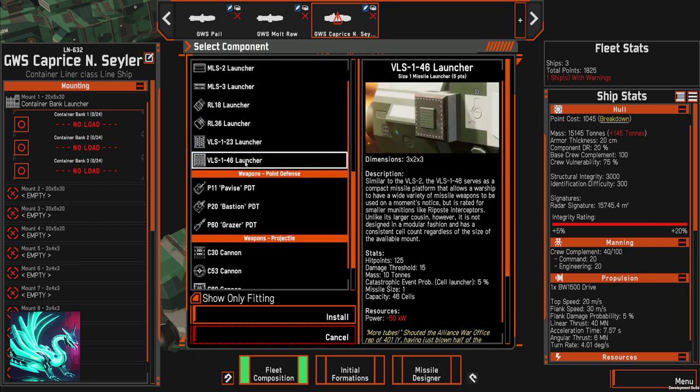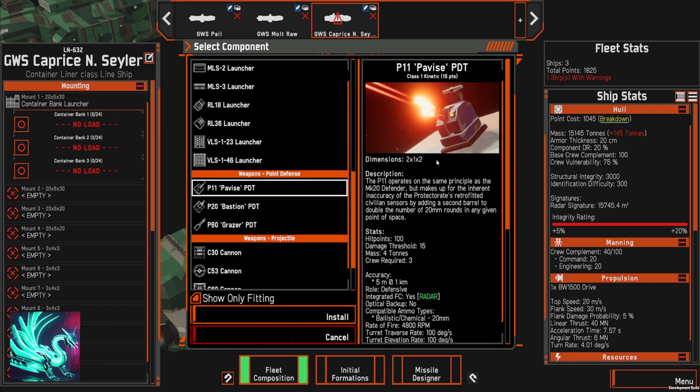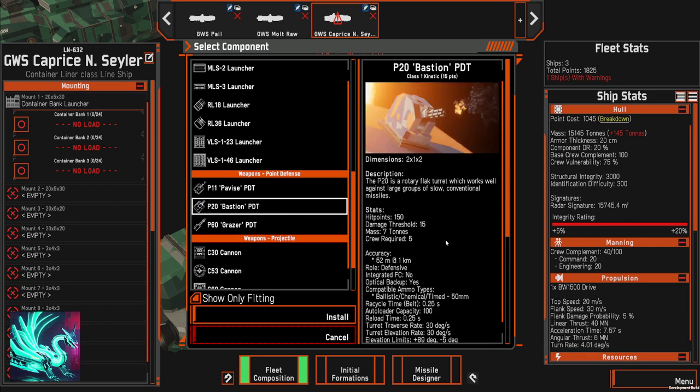And then these are the VLS launchers. New point defenses, the Pavis PDT. Operates on the same principle as the Mark 20 Defender, but makes up for the inherent inaccuracy that the Protectorate's retrofitted civilian sensors have by adding a second barrel to double the number of 20mm rounds in any given point of space. The Bastion is a rotary flak turret, which works well against large groups of slow conventional missiles.